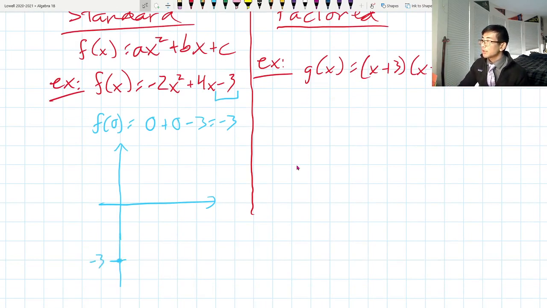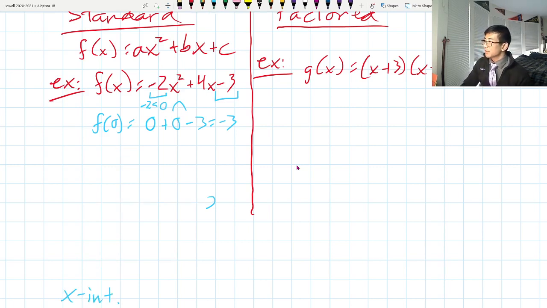And we do know that a is right here. Negative 2 is less than 0, so it means it does go downward, frowny face style. But other than that, I don't really know anything else. Okay, so I do know it's frowny face. If I want to find the x-intercept, actually let's save all this information for later.